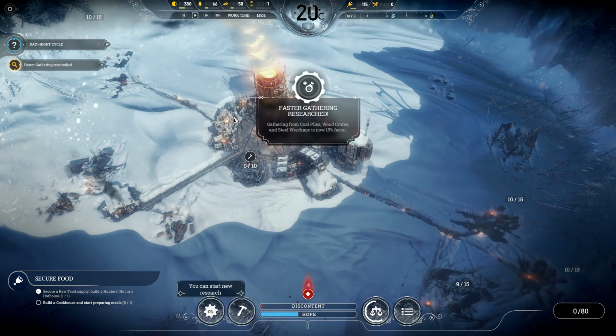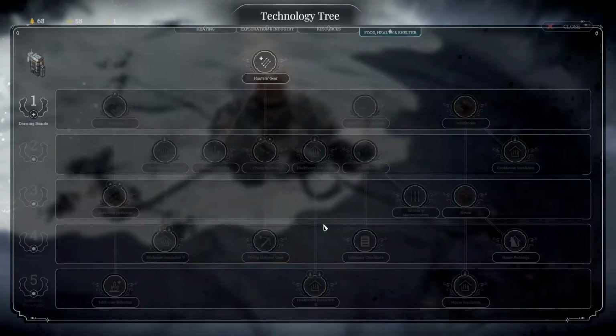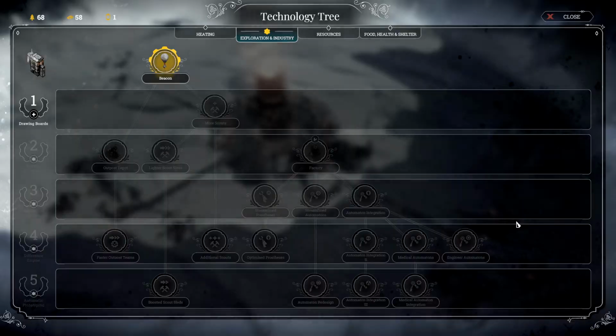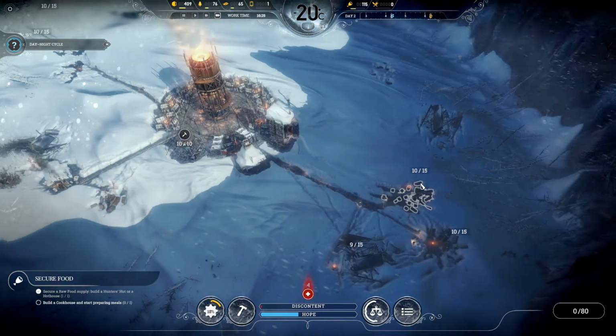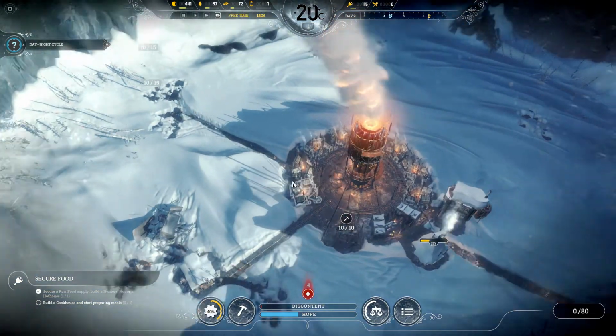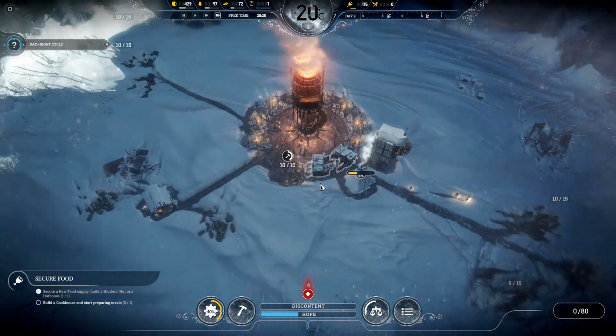Alright, faster gathering is research, which of course means we're going to gather faster, as the name would suggest. Right, we'll get our beacon up and running, so then we can send out a search party and try and find some people. As you can see, it's 9 out of 15, 10 out of 15. That means obviously that they aren't full. There's 10 out of 10 starting to work on that; they will start to work on that now once nighttime begins. Yep, exactly as they're starting.